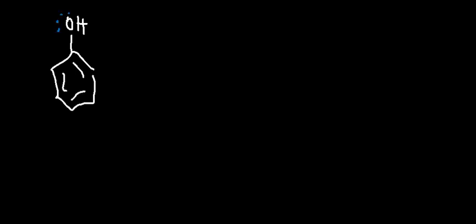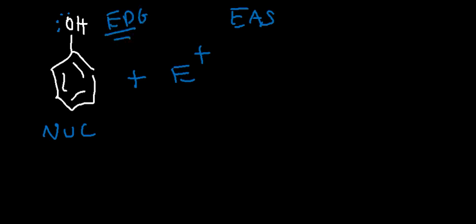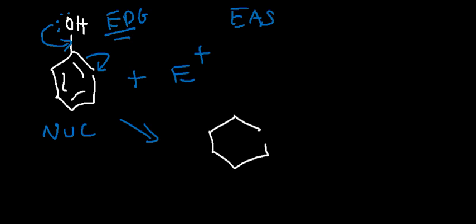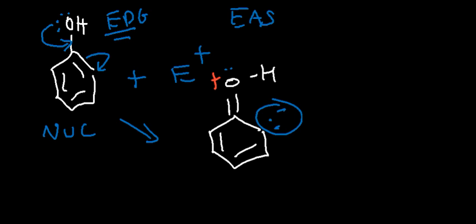So there's phenol. It has 2 lone pairs. Now, let's say here's an electrophile. So this is an EAS reaction, and therefore the benzene ring is a nucleophile. Phenol, well, the alcohol is an electron donating group, and it activates the ring because it makes the ring more nucleophilic. If we draw the resonance structure, it can donate a pair of electrons, and that would make this ring have a negative charge. As we can see, it has a carbanion instead of a carbocation. So the ring is more nucleophilic because of the negative charge. It's more electron rich.